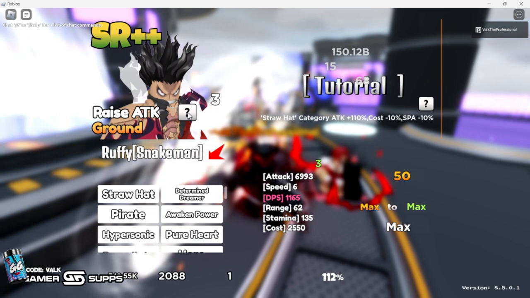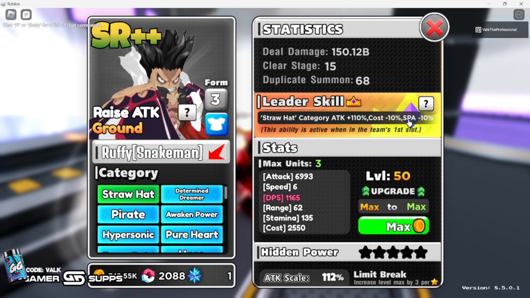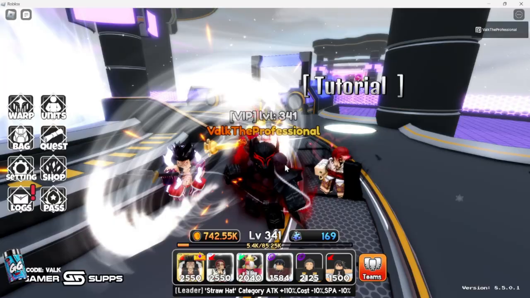But I know his leader skill is broken. This is straight up broken. This is the exact same leader skill Dark Flower has. It's why I call Dark Flower really, really good. And Straw Hat actually just includes all the One Piece characters, essentially. Very, very broken leader ability, which right away is a big thumbs up from me, from yours truly.